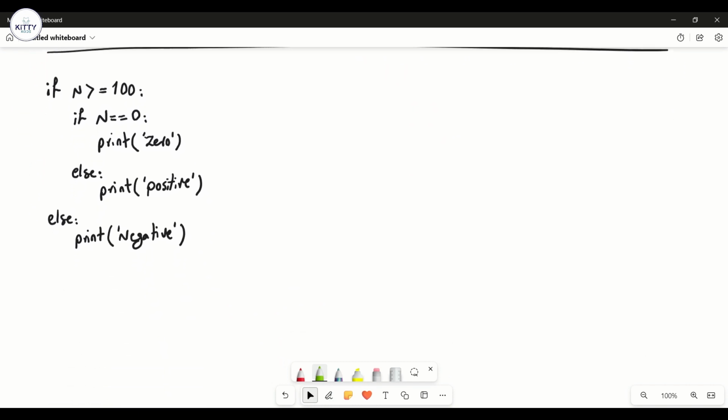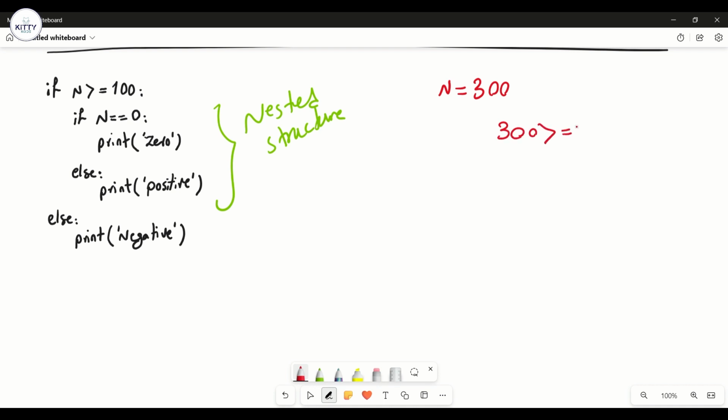And the last example for this lesson, again, we have nested structure. Now let's say this is our input, n equals 300. Now let's check 300 greater than or equal to 100.